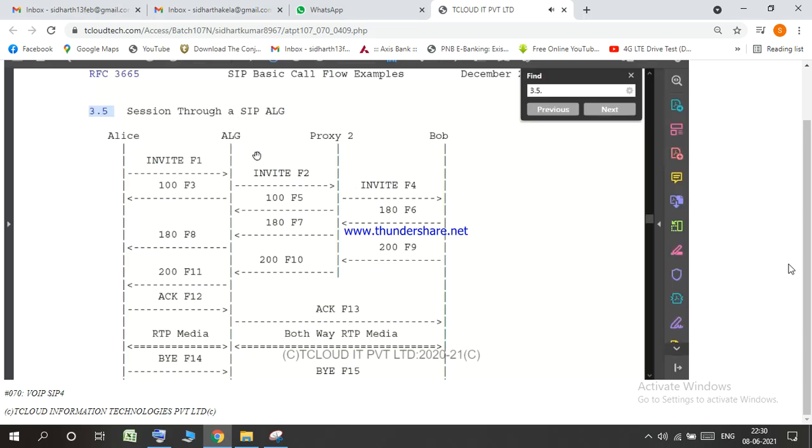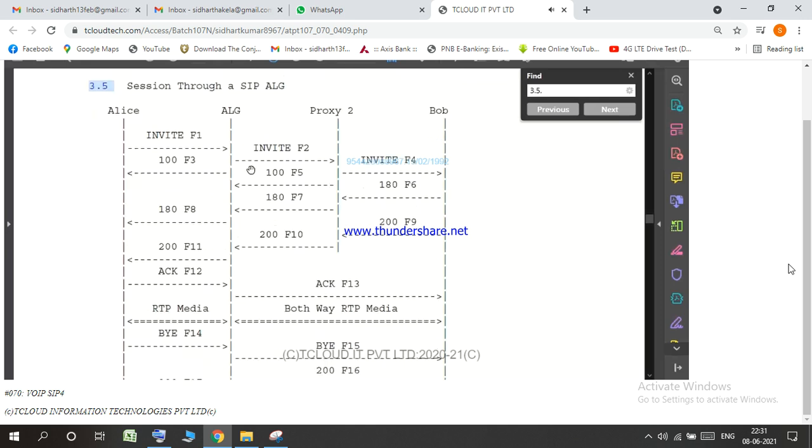For example, if the government mandates that all calls between the users must be recorded and provided to the government as a mandatory norm, operators will have to maintain these ALG components and exchange the traffic through them instead of exchanging it directly. If you observe, the INVITE methods are going through and you have provisional responses like 180, the call has been accepted and it is acknowledged.